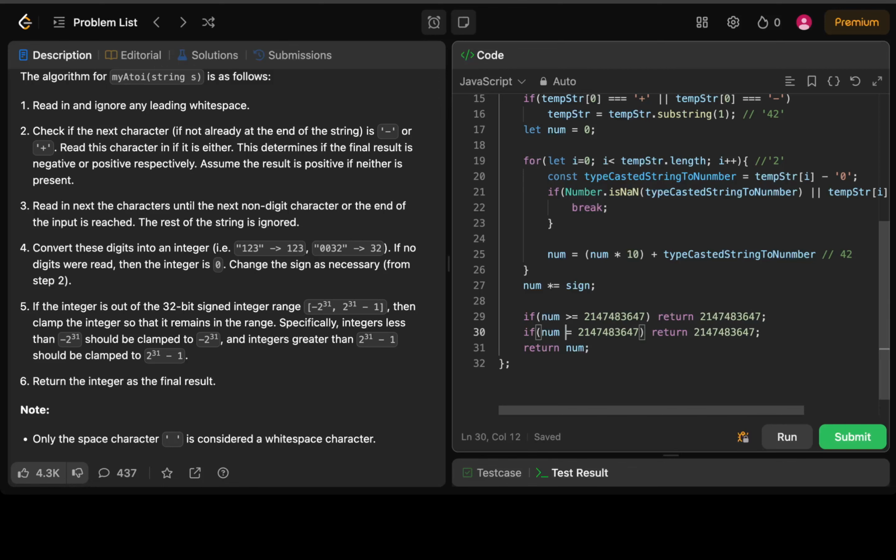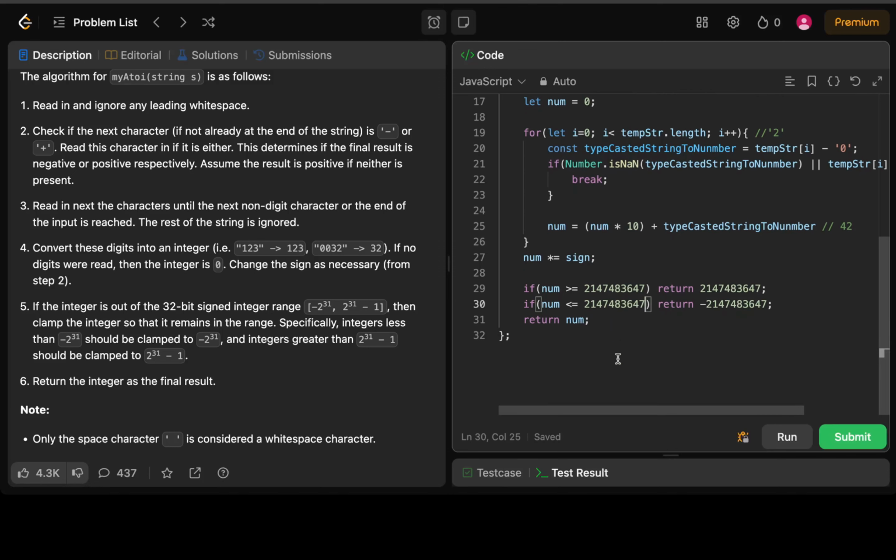Same if it is less than or equal to this, we return this. Specifically, integers less than 2 raised to minus 31 should be clamped to 2 raised to minus 31. So if it is less than, then we return this.